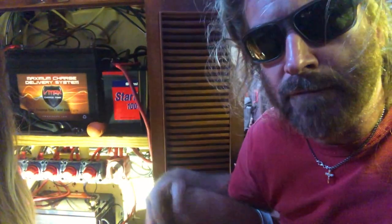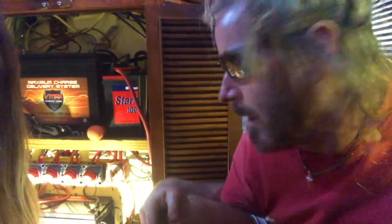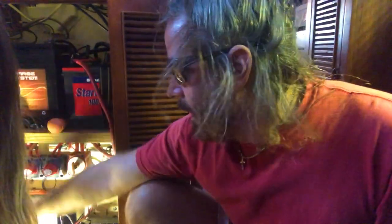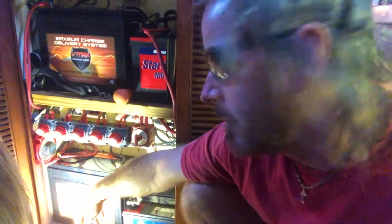We can check their voltage. Say we just charge a start battery once a week or something, if we're on the hook for a month or whatever, and we charge our house batteries every day. Or if we're running the Orion in here, the 24 to 12, we'll have the house bank on. These two will both be on. Or if we say, hey, windlass, once a week we charge it. If we don't use it much, we'll just charge it for a few hours and give it a little trickle charge. Back to you, Daisy.